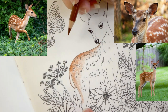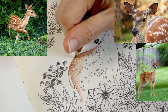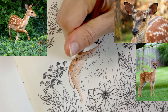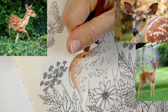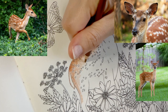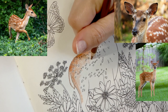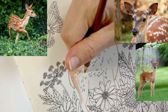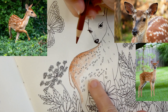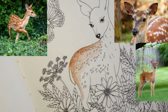And probably in this area over here, I'm going to have to come back with my much darker color because that area should be much more shaded. So I'm going much lighter as I go down into the deer. Just make sure you don't go too far into this area because this area down here is going to remain very light. I think that maybe we should start pulling in some of the raw sienna.